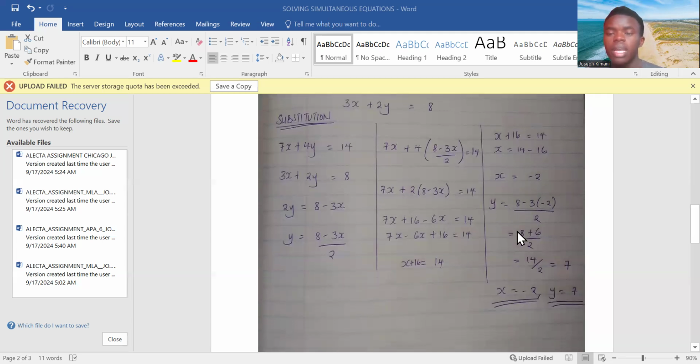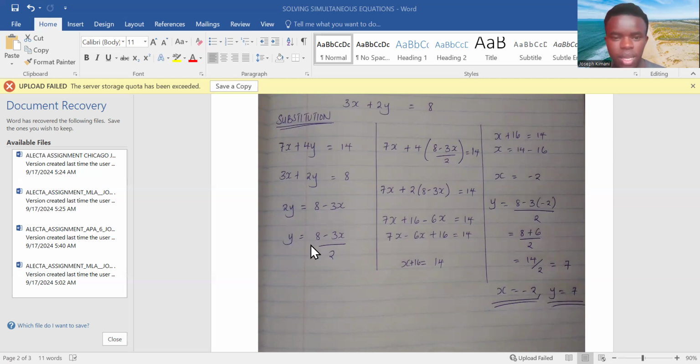But now remember, I had the value of y, but this value was in form of an equation. But I want to find an integer value for y. So since I have x, now it will be simple for me to find y. Why? Because I'll just substitute the value of x in y.